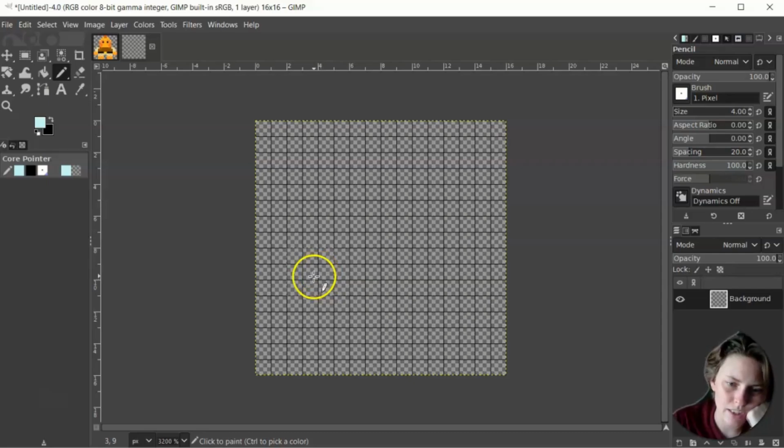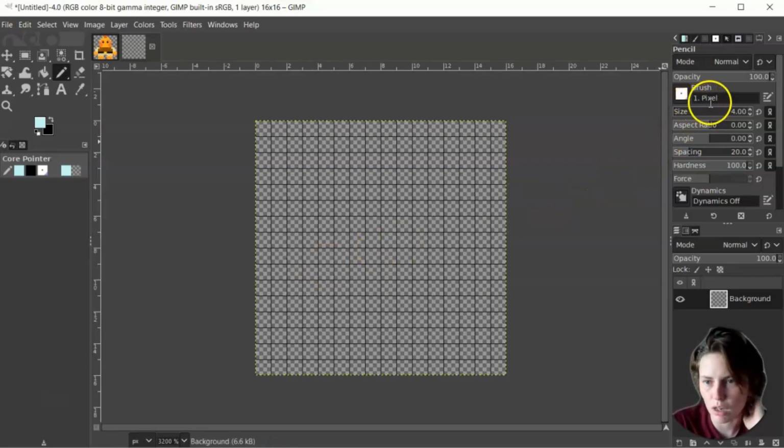Now, you can see the highlighting around about a 3-box area. That's because the size of our brush is set to size 4. We want to bring that down to 1. You can scroll it down or use that. I also like to have the hardness up all the way, so you have a solid block.